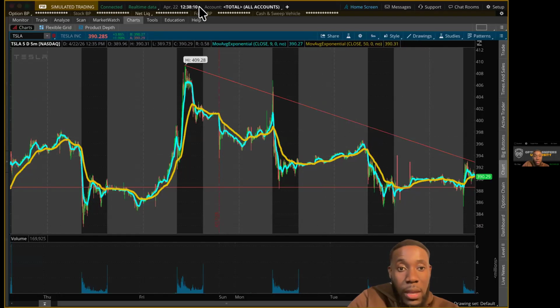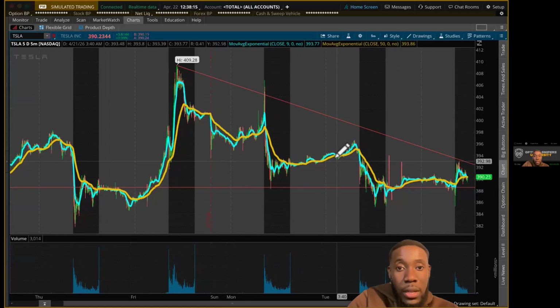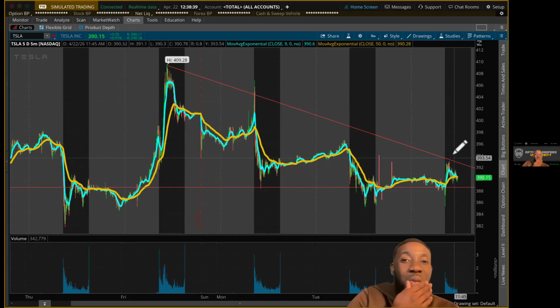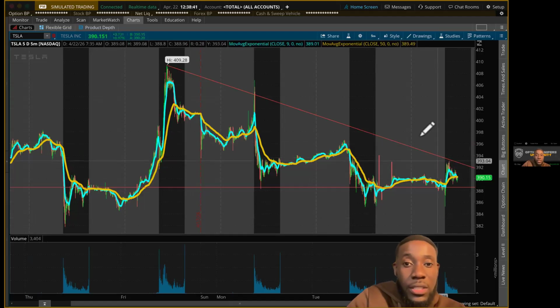Now, why that matters is because when we're looking at this trade here, we're essentially saying the trade would potentially go one of two ways. The one way we would know that it's potentially going up is if we were to break this trend line and stay above the trend line. Okay? If we were to break this trend line and stay above this trend line, that's when we would know that we are changing direction. We are changing the trend. Okay?